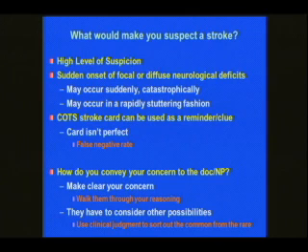And the difficulty is that the deficits may be diffuse: altered level of consciousness, vomiting, dizziness, or they may be fairly focal. One side doesn't work and the other side does. But what you're really looking for is typically a catastrophic onset, although sometimes the catastrophic onset may appear as more of a very rapid staircase deterioration.